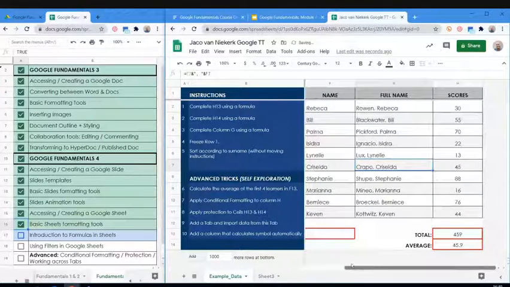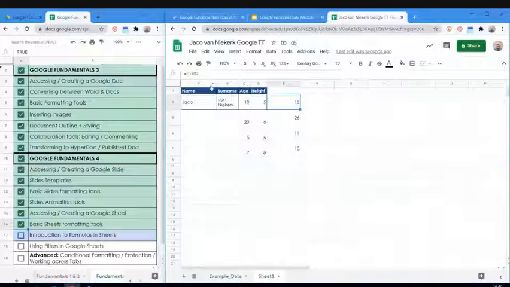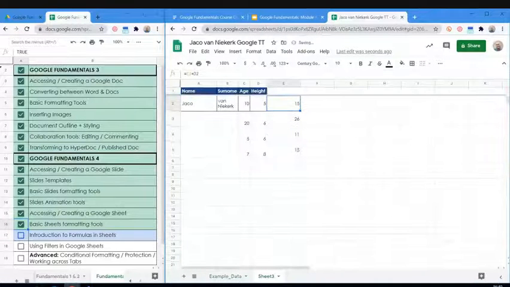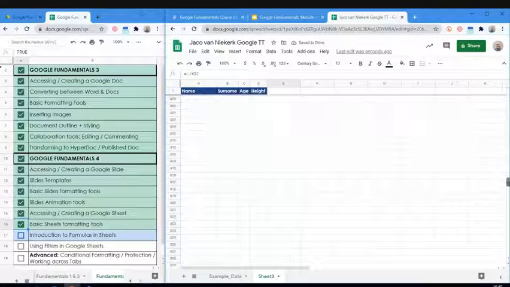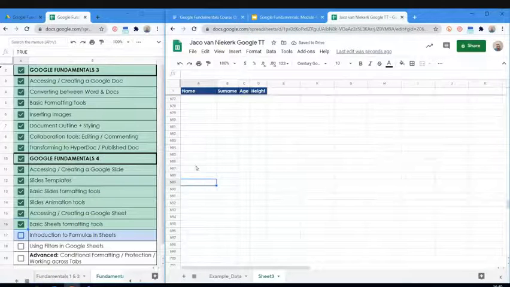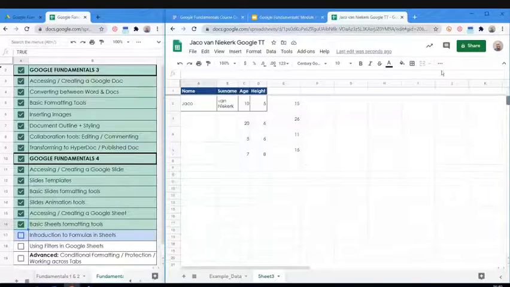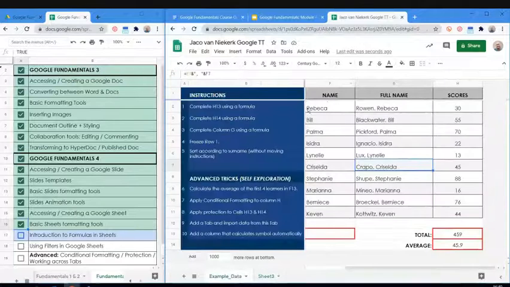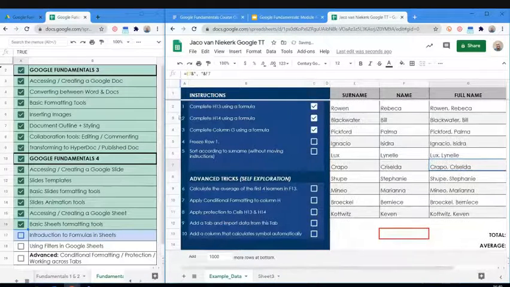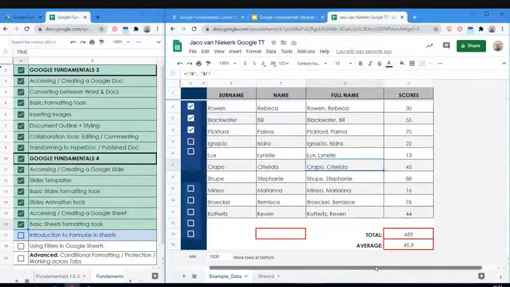What happens now, as you'll see, is that certain parts of this sheet have been frozen. If I click on this sheet and drag down, what's now useful is I can drag down and you'll see I'm at row 689. My top row is still frozen. So this is a very useful little trick to make sure that you can scroll through a long list of data and your headers never go away, just by clicking and dragging either the columns or the rows to freeze the different parts that you want to freeze.